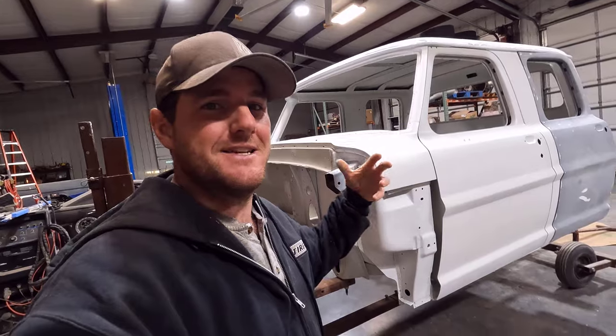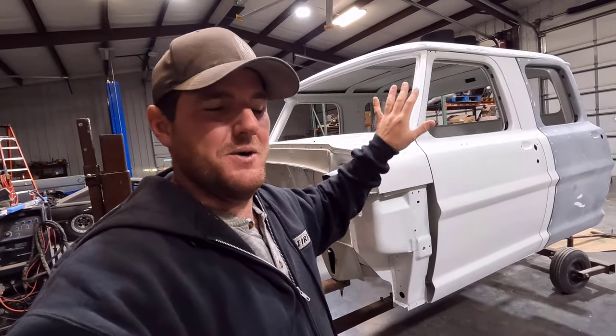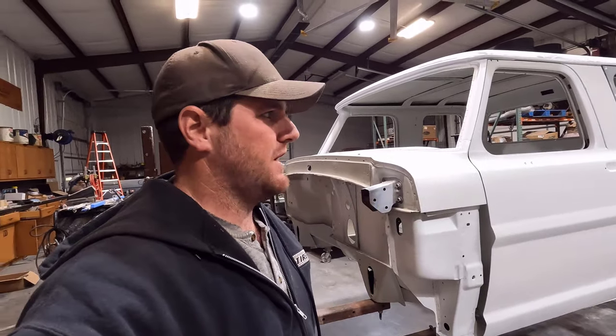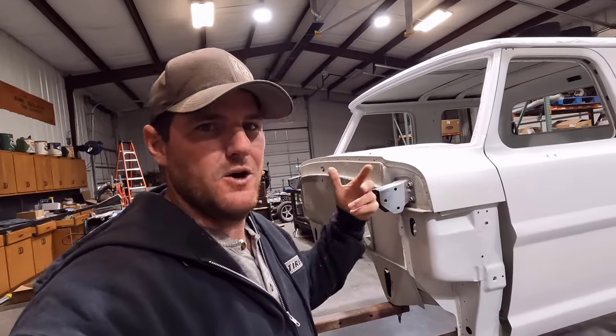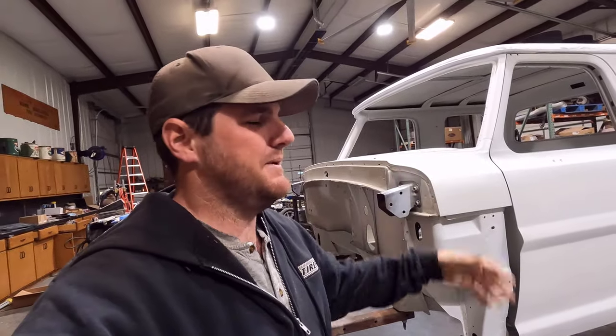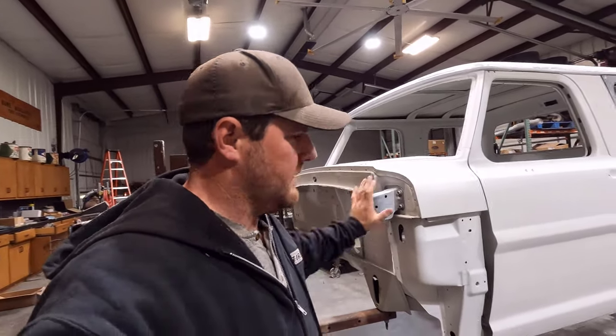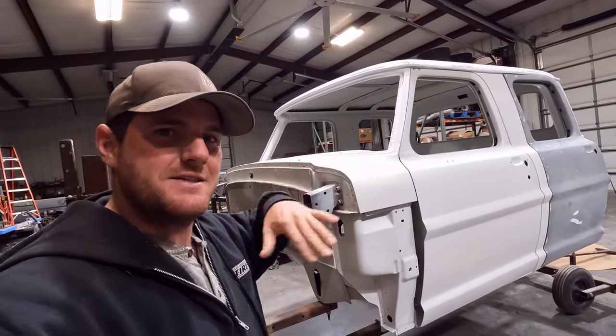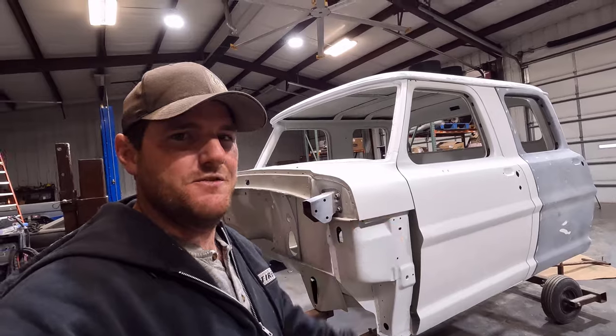It's easier for me to see imperfections when it's all in one color, when it's all splotchy from sanding and trying to smooth stuff out. Then it's kind of hard for me to tell. You can kind of feel stuff, but I can't tell what needs to happen and what needs to move where. But when I spray it all in one color, I find it's really easy for me to see, oh yeah, this needs to happen here and this needs to happen here. So it's easier for me to get that done.